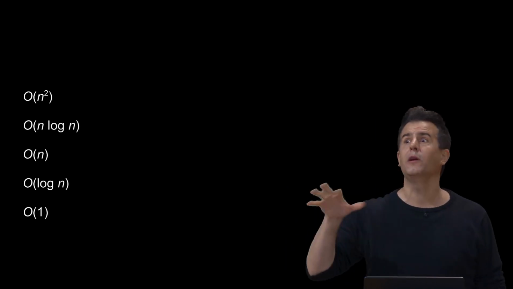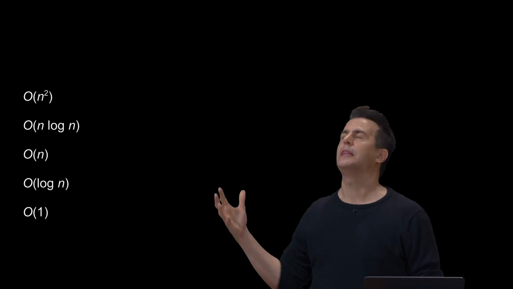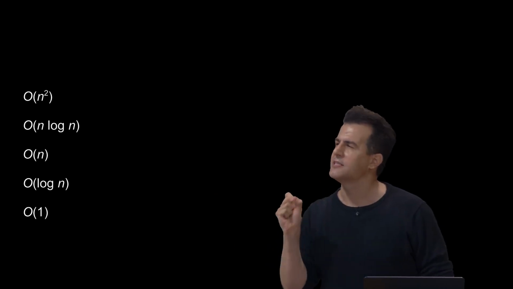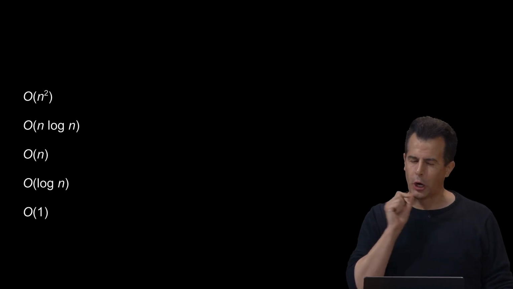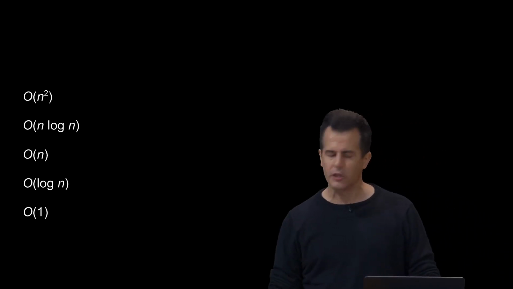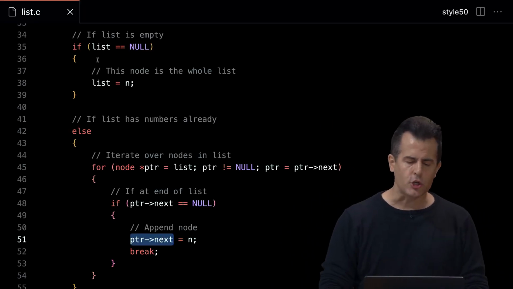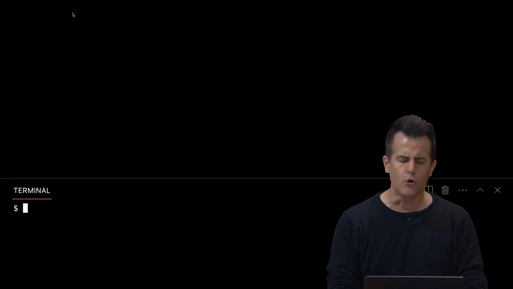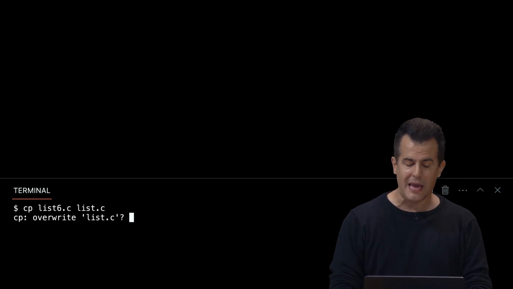Suppose that we don't know in advance what the inputs are going to be. They might be large numbers, small numbers, or anything in between, but they might not necessarily be in order. But if we want to maintain this linked list in sorted order, I think our logic's actually going to have to change. So let me actually go ahead and open up a new version of my linked list code, this one too, main in advance.